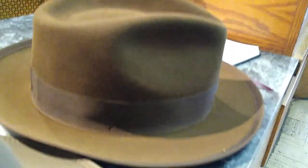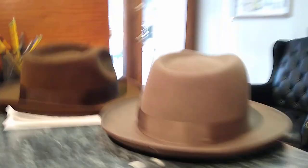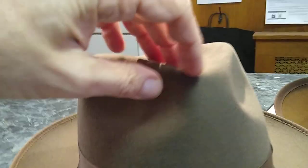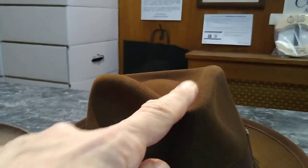The Strataliner is actually almost the exact same shape, so if you're thinking about that hat it might apply. A little different teardrop — the shapes are a little different. I'm going to say a little lower crown, sleeker lower hat. Very low and sleek. Comes up a little bit in this area, right here, but it can go down very, very simply. Where the Whippet is a little bit lower right there, in the pinch peak.